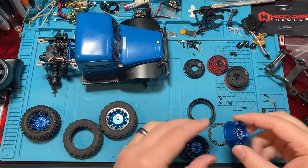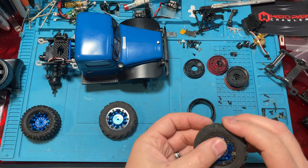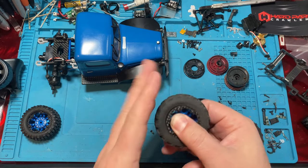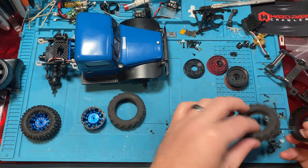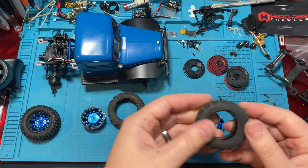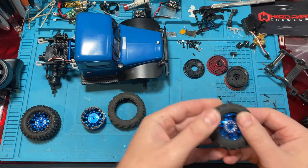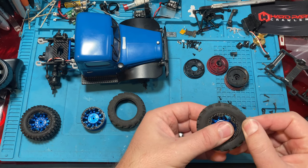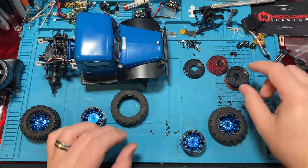So when I first got into these, I was like, how in the heck are these tires gonna bead lock on? Put them on and they just spin. What the heck? Then we realized something. You're supposed to use the stock inner rings. So you can go ahead and put your inner ring in, and then you can put your barrel or your face, and then your ring, and it will lock in nice and tight. Okay. That really threw us for a loop at first. We couldn't figure out, are you supposed to glue them? Nope, you got to use your stock ring.